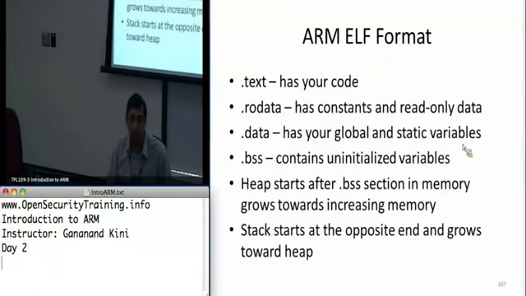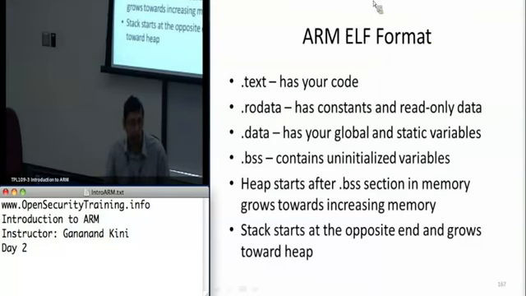So if you remember our Hello World program, in the .rodata section in your object dump, you would see the Hello World string located in this section. The .data has your global static variables. The .bss has your uninitialized variables. If you just say int a and don't initialize it, it sticks that variable in here.